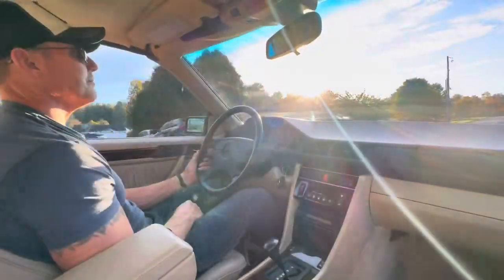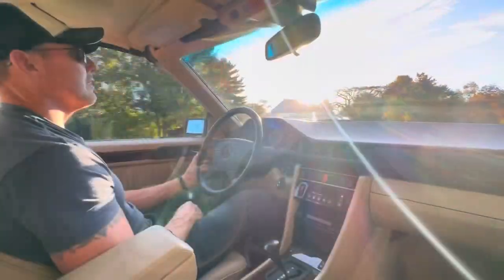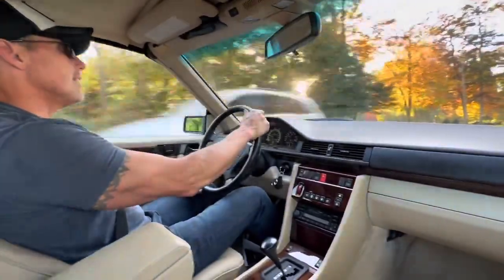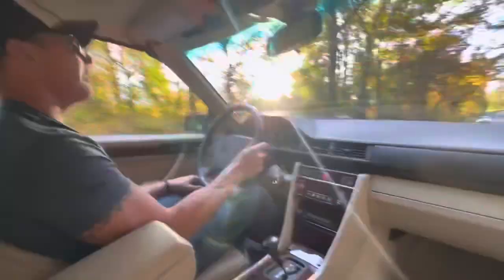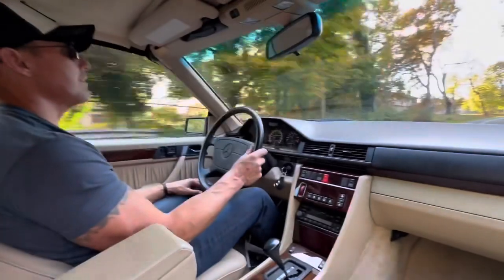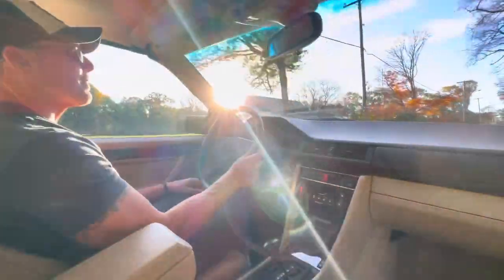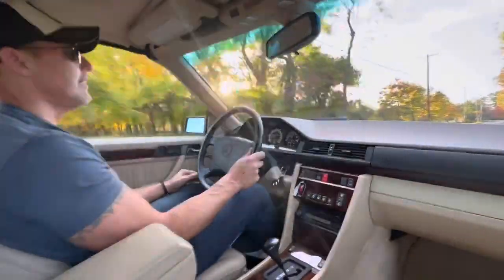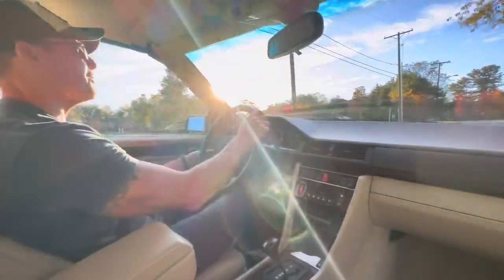I fell in love with all three of them — it's just an absolutely stunning color combination that works really well on this body style. This car will be coming up for auction on Bring a Trailer at no reserve. I made sure to get this drive video shot today. I'm going to try to do the walk-around video over the weekend to show the cosmetic condition of this car, which is really spectacular. This gives a prospective bidder the chance — if they see the video or photos on Instagram and are interested — to come out and inspect it prior to the auction or have a third party come out and inspect it on their behalf.